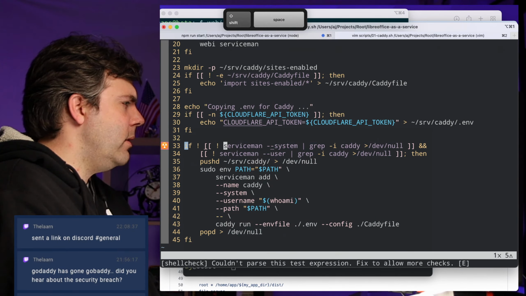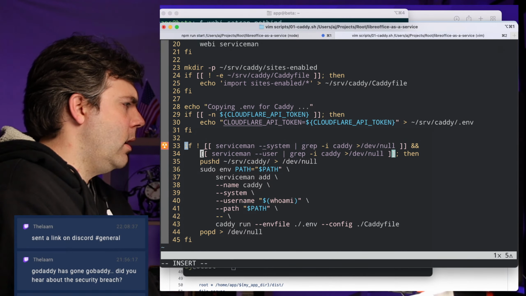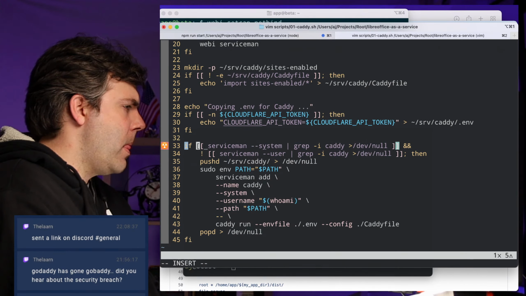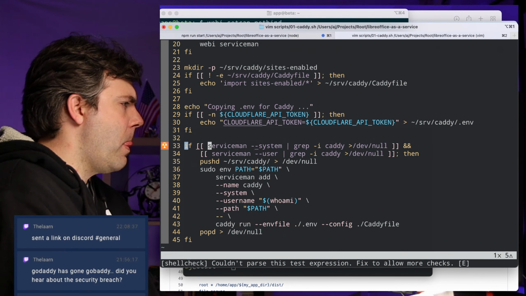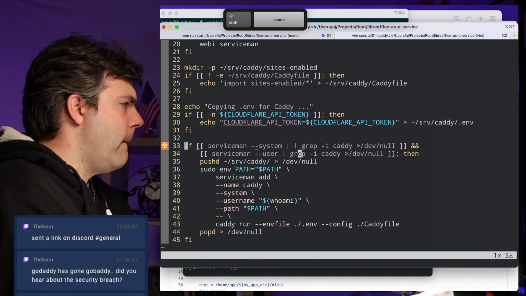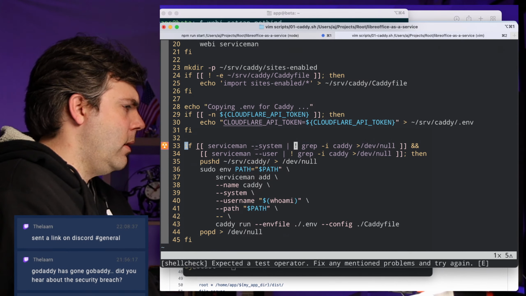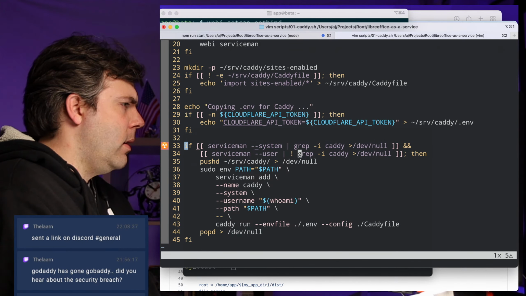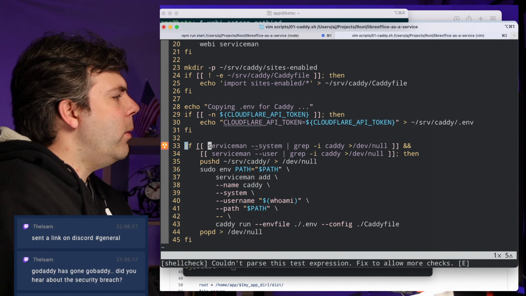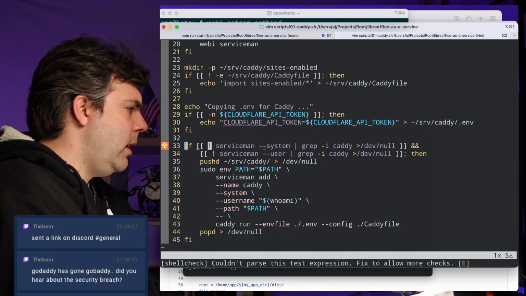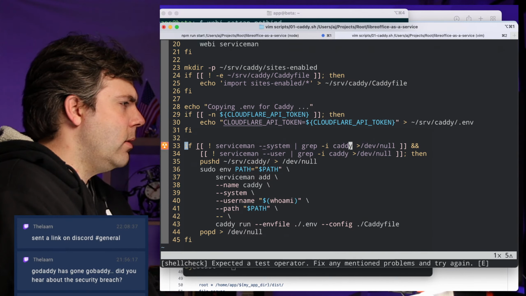Maybe if not. I know I did this somehow, somewhere. Does it work this way? I don't know what it wants here, because it's telling me couldn't parse the test expression. Well, why not? Why can't you parse it? Tell me.